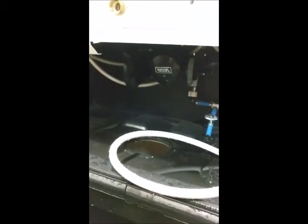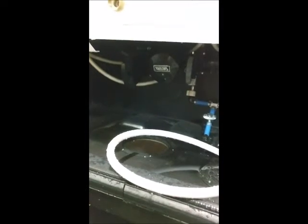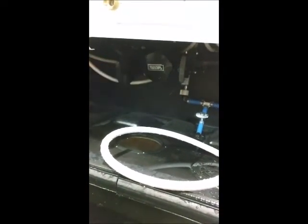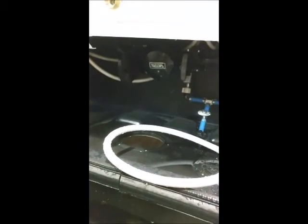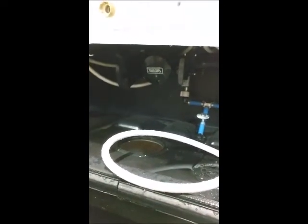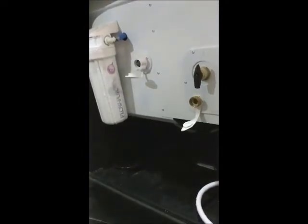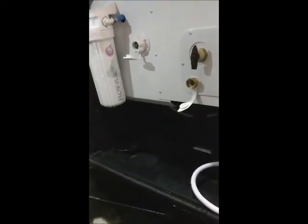So if you're unfamiliar with the process of dumping your tanks, the first thing you do is you dump your black tank. You'll pull this valve straight out. You'll listen and you'll wait till you stop hearing fluid come out of the tank, and then you'll close it. Once it's closed, that's when you're going to start the flushing procedure. Once you start the flushing procedure, you go directly to the monitor panel inside and you press the black tank button. You're going to press and hold this button and watch until you see the level reach full.